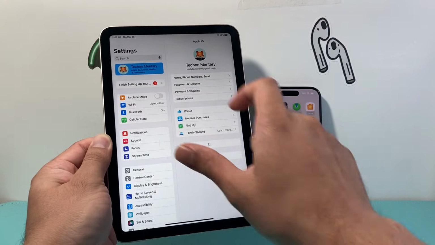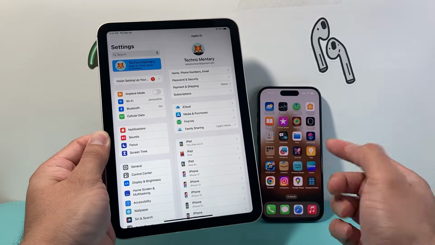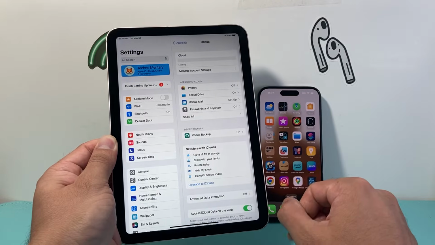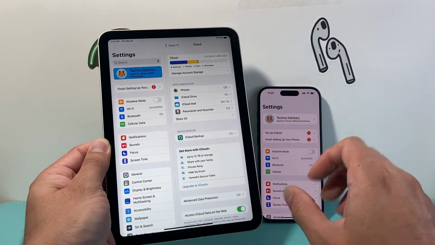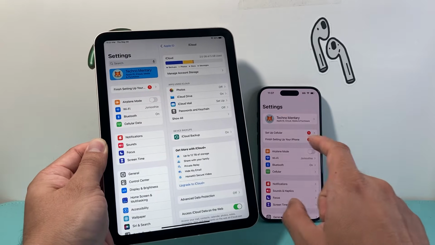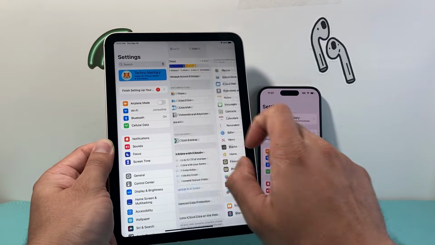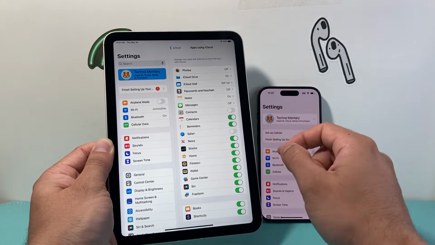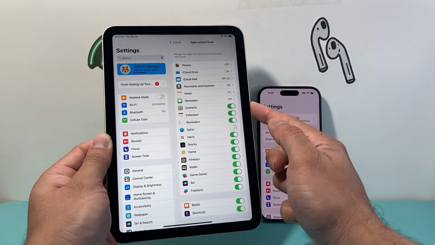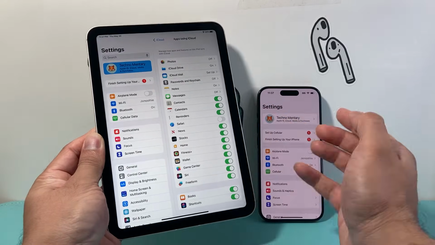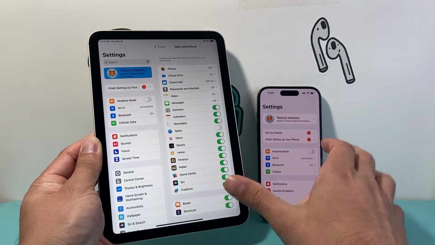From there on, you're gonna click on your Apple ID account. And from your Apple ID account, you click on iCloud. And make sure you're using the same Apple ID on both phones. This is the only way it will work. And if you are, all you're gonna do is click on Show All here for apps using iCloud. And we need to ensure that contacts is turned on. When this is turned on, it will sync my contacts on both of my devices.